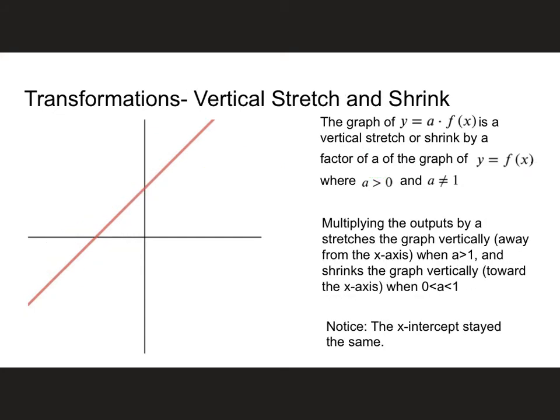But we don't have to just push and pull things towards the y-axis. We can also push and pull things towards the x-axis. When we do that, we end up kind of pinning things at the x-intercept instead of the y-intercept. We can push things down towards the x-axis, and when we do that, I end up with a line that is much more gradual.